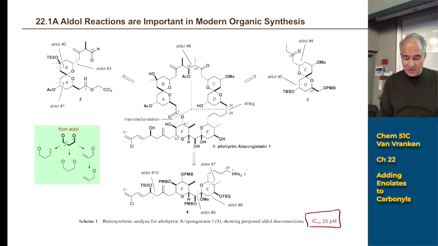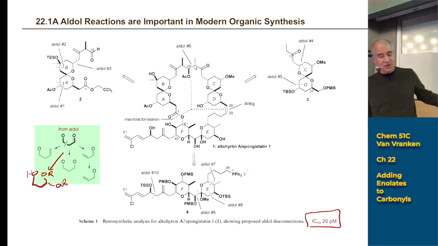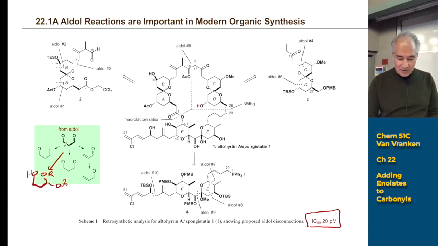But I want to remind you that I just taught you this Aldol reaction. This Aldol reaction teaches you to make a bond at the alpha carbon of a carbonyl. And so once you know how to make this carbon-carbon bond right here, well, you know how to take carbonyls and convert them into acetals. So anytime you see a hydroxy group beta to an acetal, well, you could do an aldol and then make an acetal. And when you look at this molecule, you can see hydroxy groups, right? Those hydroxy groups that are over here, beta to acetals.